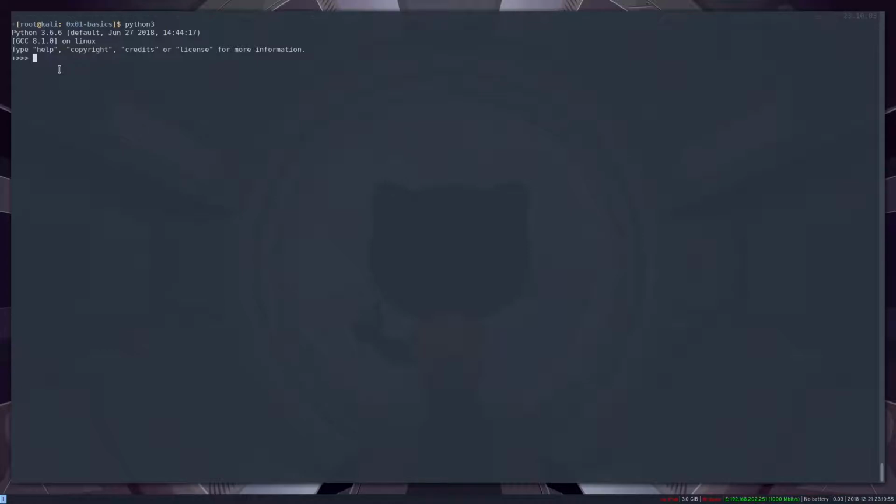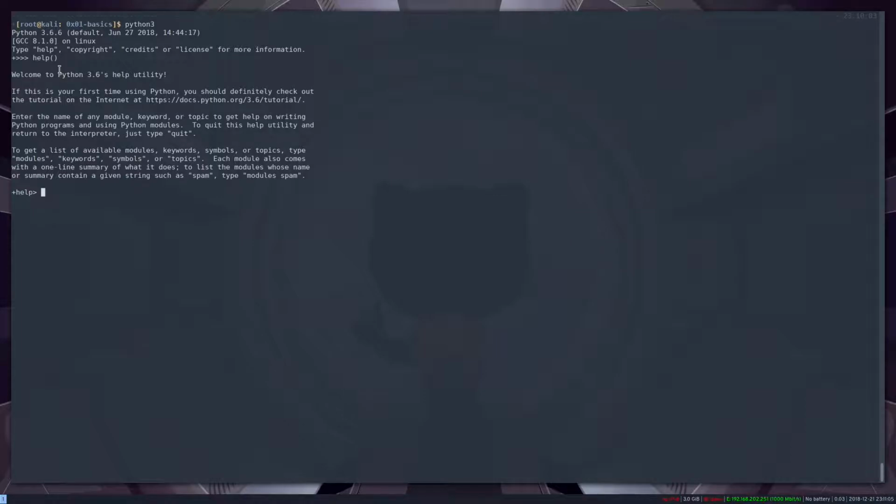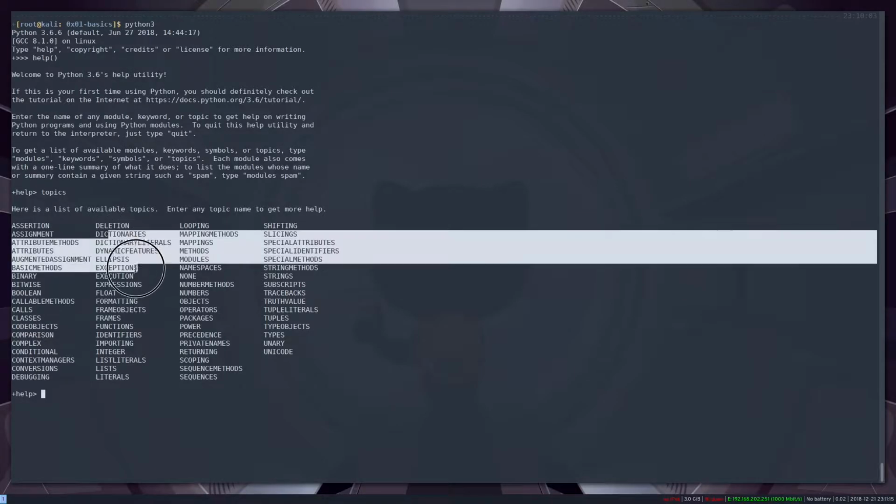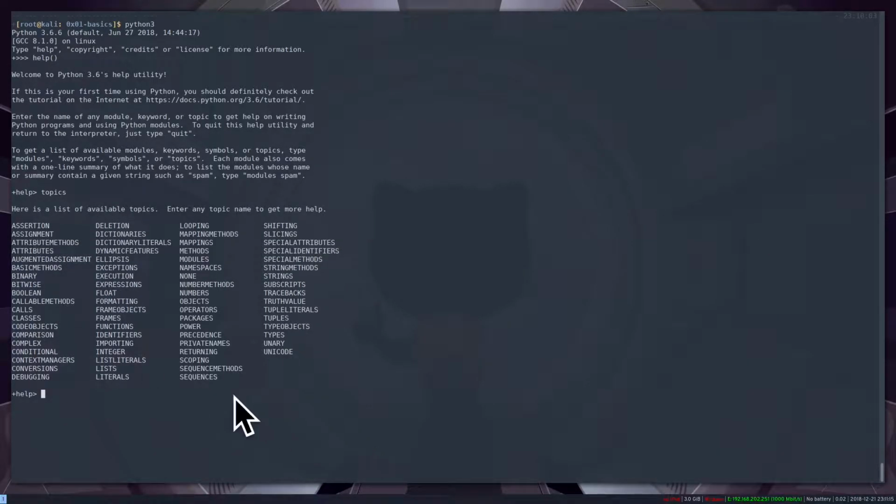One of the things you can do right now with it, if you're not sure what else to do, is to type in help. And that's going to give you some things that you can look at. So you could get a list of topics that are available by typing topics. And then you could just read up on some of this stuff. So if you wanted to look at all the different types that are a part of Python, you could just type in types.